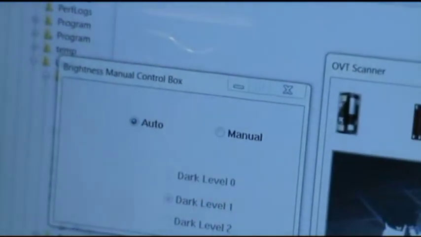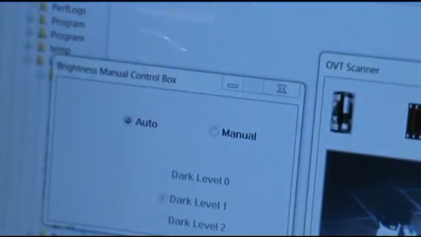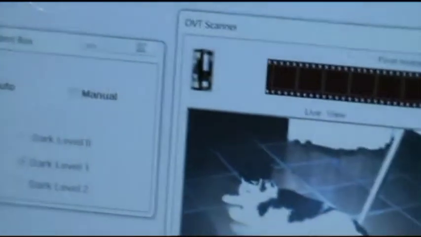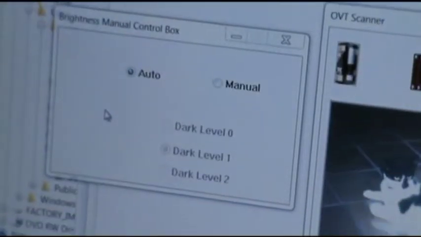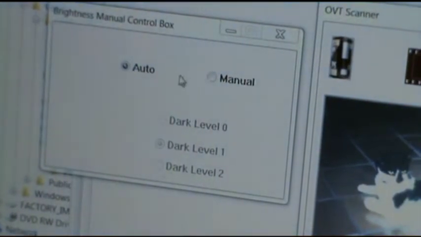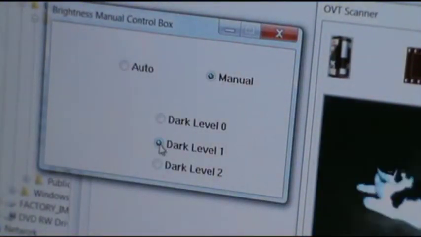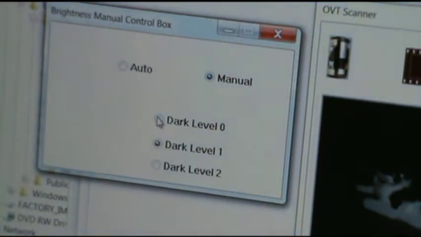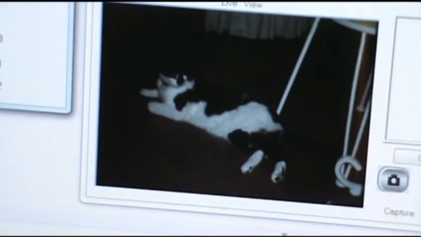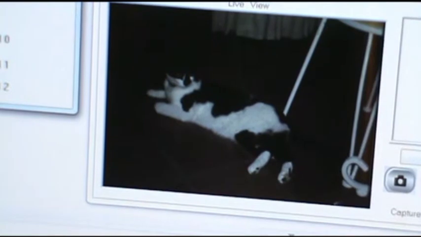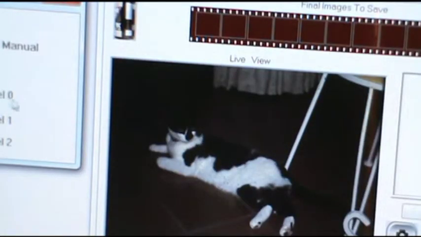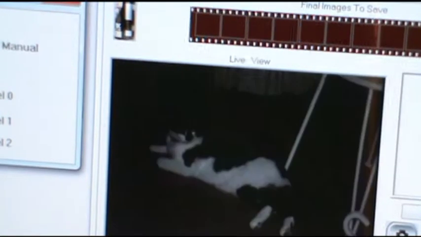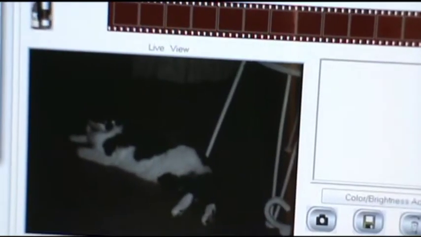This is a light box. In most cases, the auto is too bright. And you can see the picture's a little bit washed out. It's a little bit bright. Most of the pictures I do, I come back to the manual thing, and I move it up to, you see now that the picture is obviously too dark, and if I go up one level here to lighter, take most of my pictures in the dark level 0, which is the lightest of the things. If I went dark 2, you can see that it's considerably darker.